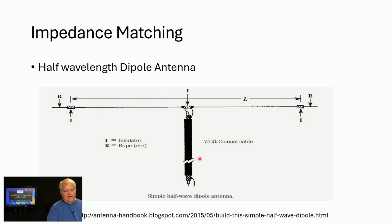Normally, though, you want to have impedance matching going on so that the characteristic impedance of the feed line is very close to, for example, the impedance of a dipole antenna. And the half-wave dipole antenna nominal impedance, it varies with height, is around 73 ohms, which is a fairly good match to 50 ohm coax cable. That works out fine. Now, coaxial cable, it's easy to use, it's convenient, you don't have to worry about running it up next to metal objects, it doesn't care.